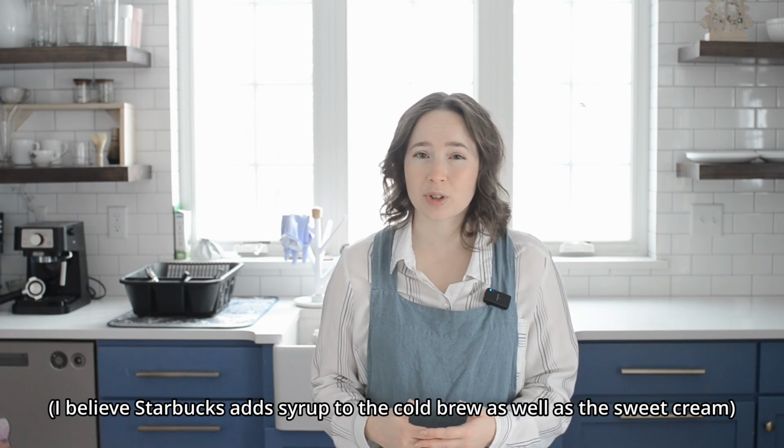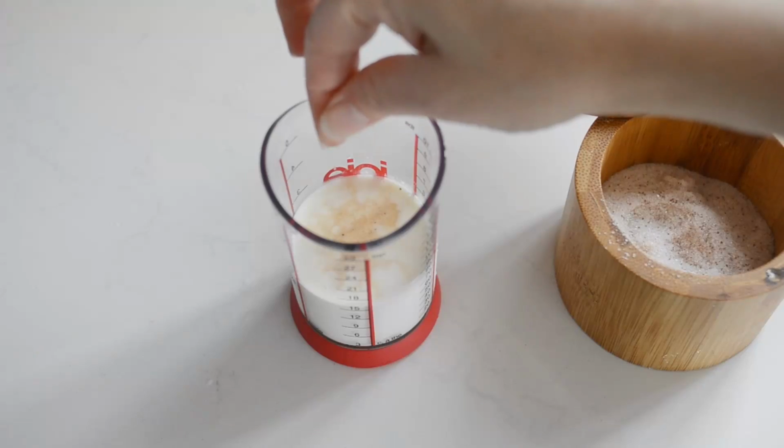Please note that I use less sweetener than Starbucks here, so feel free to increase if you prefer it sweeter. You can also change up the flavor by switching out which sweetener you use. For a salted caramel flavor, you can use caramel syrup and add a tiny pinch of salt, or you could do chocolate syrup, cinnamon syrup, etc. This is one of the best Starbucks drinks in my opinion, and now you know how to easily recreate it at home.